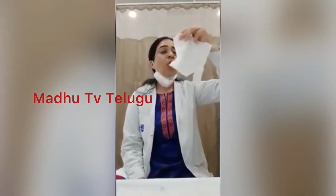Next exercise is, take a tissue, a normal tissue, and try to do this. Repeat all these exercises 10 to 15 times in one set, 4-5 times in a day.